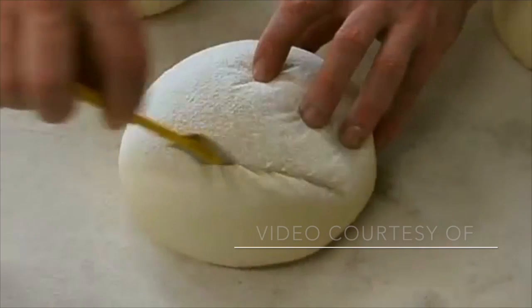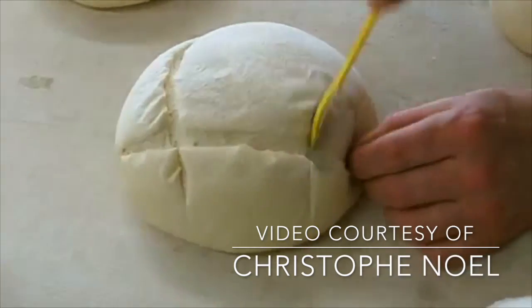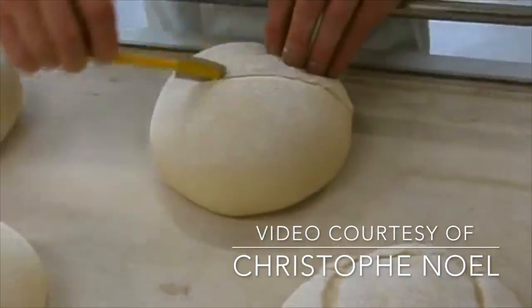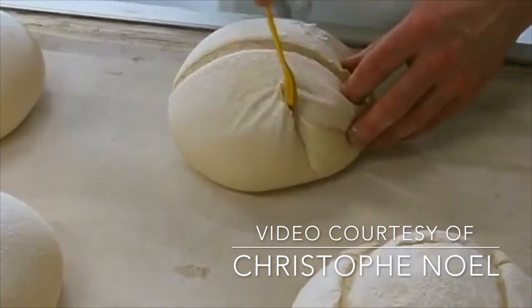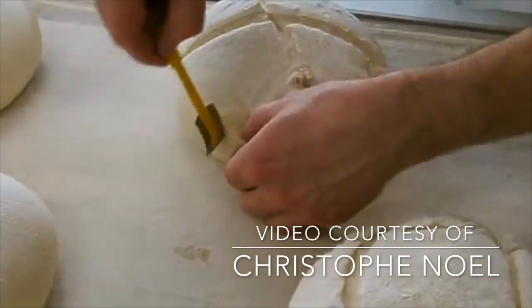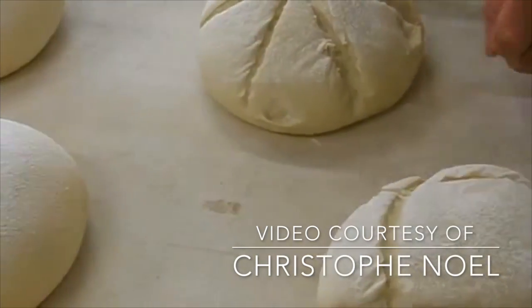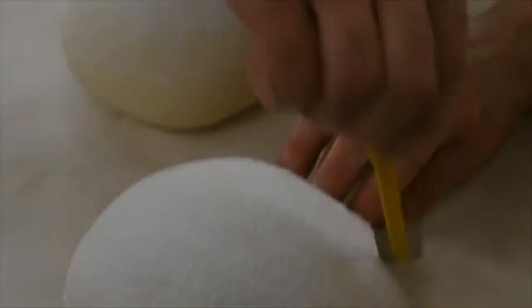The final step in the baking process is scoring and baking. While most doughs get scored or cut in specific spots to allow steam to escape and give the bread a distinctive look, this bread does not get scored. The reason we don't have to score this bread is because the seams are facing up, which will give steam a place to escape without making any cuts.